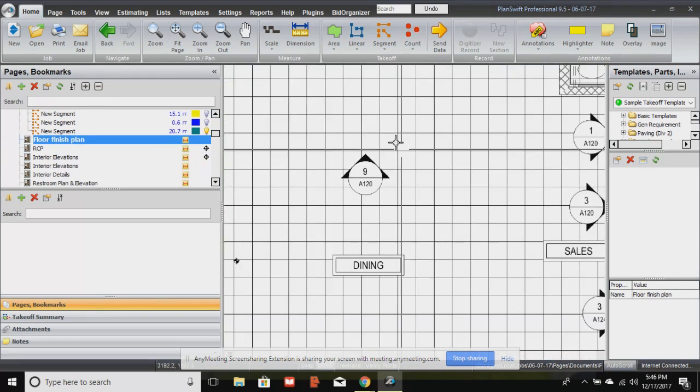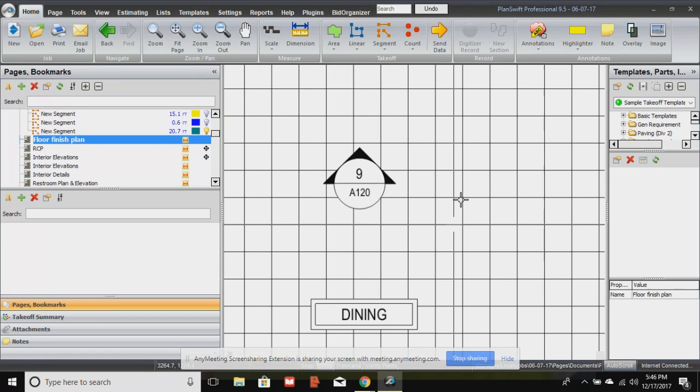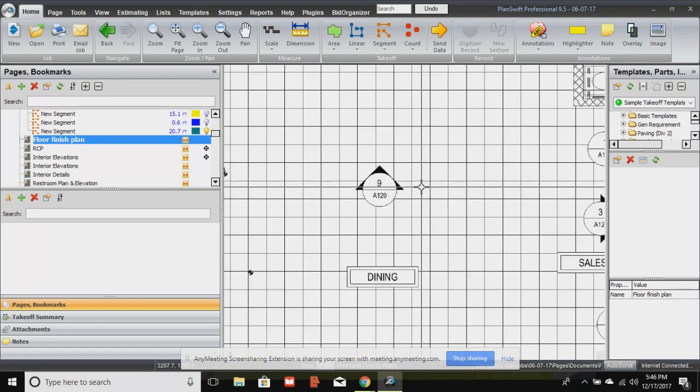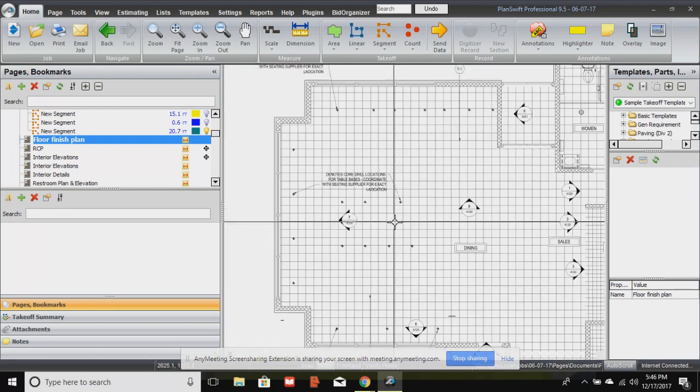So the interior elevation view marker is just this marker, this circle with the hat, no legs, right? Because elevation views are showing you what finishes are on all of the walls. And so it's going to point to north, south, east, west, because typically a room has 4 walls, right? And so they want you to know what's going on each wall. And so it's going to point in that direction.